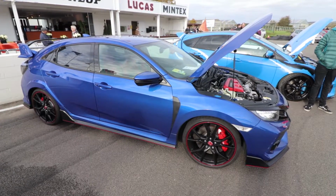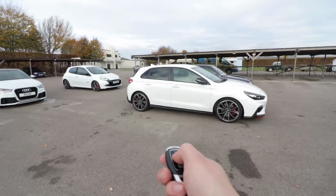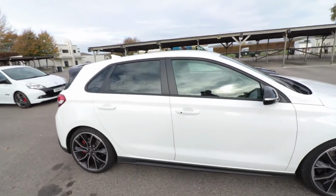Absolutely fantastic. So we've had a look around most of the event and seen the other sort of latest competitors. We've got the Megane RS, we've also got the Civic, we've got the Ford Focus, we've got the Golf GTI, and then obviously the i30n. Put your comments down below of which one you think is the best car. I'm actually going to head back to my car now and head on home. It's not a bad thing really. I've got this fantastic hot hatch to drive home in. There's some lovely twisty country roads all over the place. So I'm going to head back to the inner paddock part of the track. Got my key, and then we're going to head off back to sunny East Sussex.